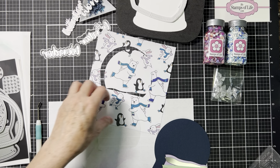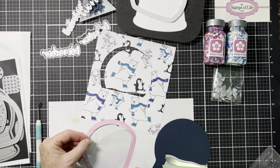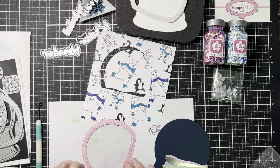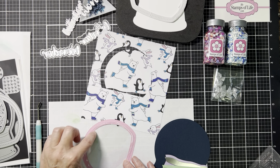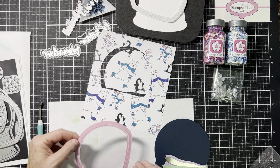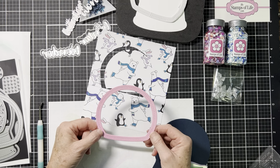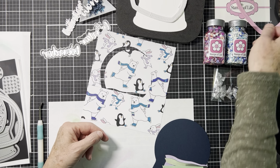So this first step that I'm doing is I started putting on some glue off camera, and I'm just finishing it up. It's basically the window part of the shaker. So I'm carefully putting that on here, and then I'm going to set this aside. This is probably one of the steps that I struggle with the most when making this kind of card, so that's why I started it off camera. So anyway, I'm going to set this aside and let it dry.